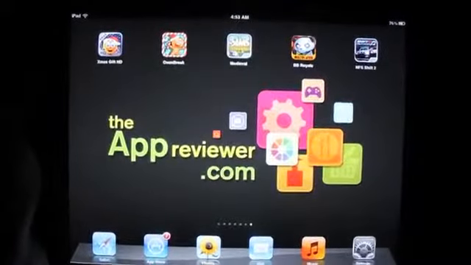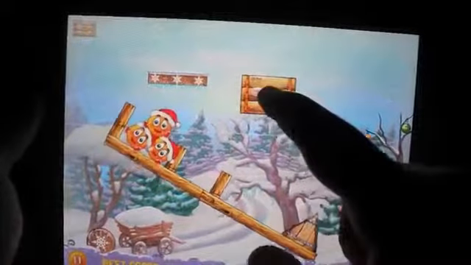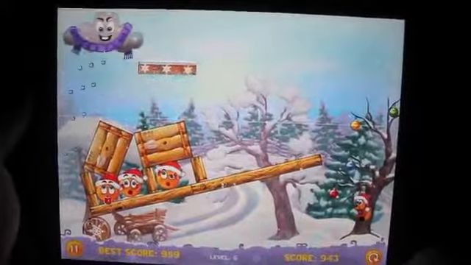And the first game today is Cover Orange Christmas Gift. Okay, so basically it's a puzzle game. You have to sit here and figure out what to do. This one took me a long time and I feel really silly now. But basically you just have to protect the oranges from getting hit by the hail, the ice hail.